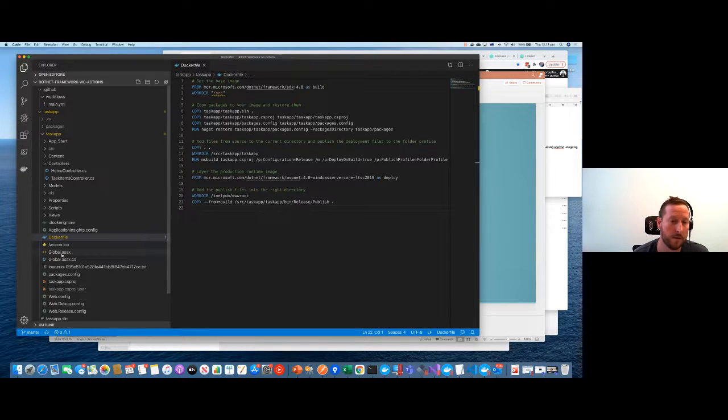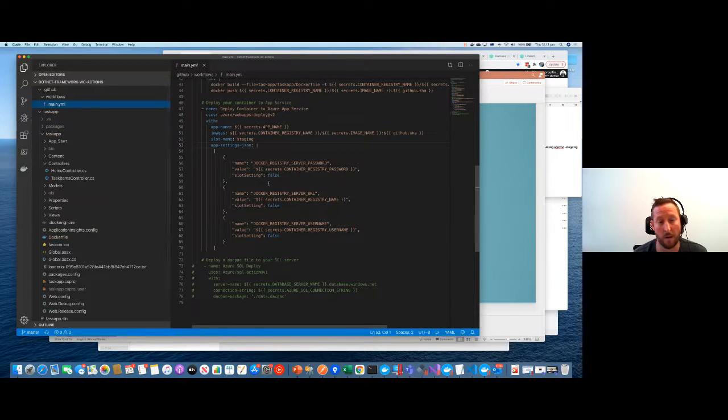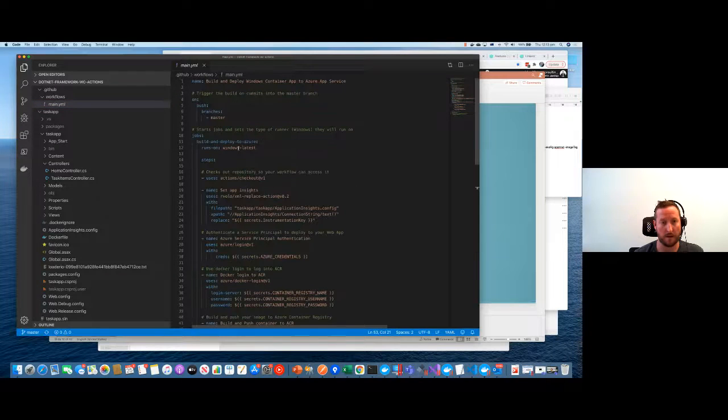So now I want to be able to take my Docker file and build it. And because on this computer I'm not able to actually build this Docker file, what I can do is set it up for continuous integration. So in this case, I've gone through and I've set up my GitHub workflows. You can see here in this directory, I've got a GitHub folder with my workflows, and I've got my YAML file to actually build my GitHub workflow.